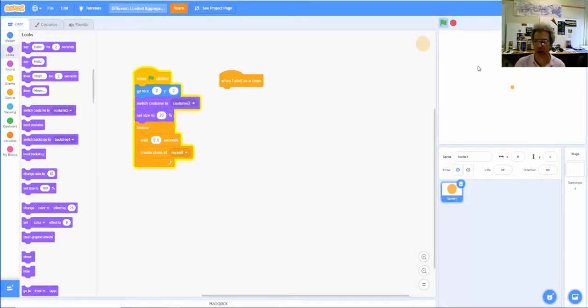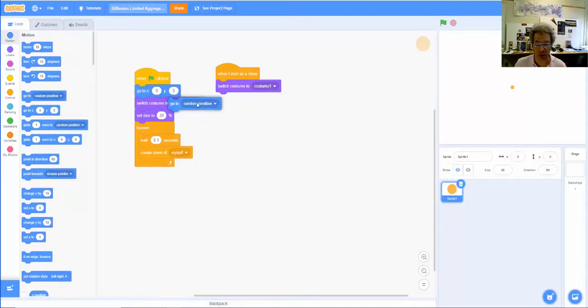So there we go. Turns orange, moves to the middle of the screen, and starts creating a bunch of clones of itself, which presumably are just sitting in the same location. So not very interesting. So when a clone starts, it needs to do a couple of things. It should switch to its purple costume. It should go to a random position on the screen and then start moving around randomly. So I'm going to start with those pieces. Just because I have it here, I'm going to switch to costume 1. I'm going to go to a random position. And so again, nice to test things as you go along. There we have all of our random clones appearing.